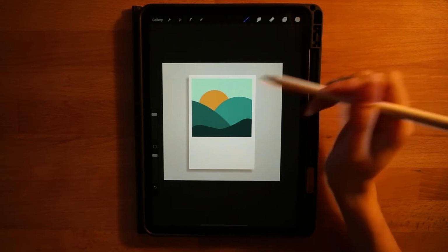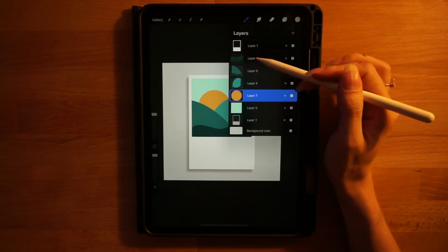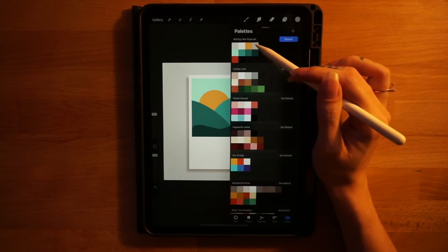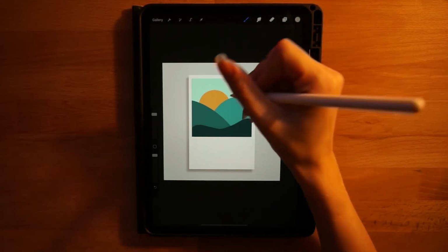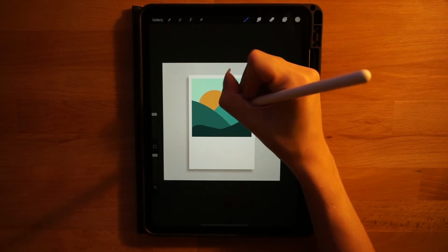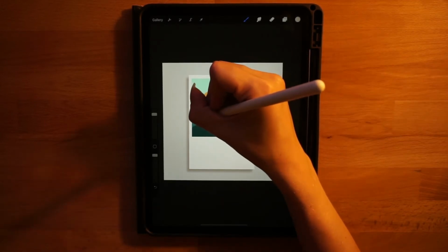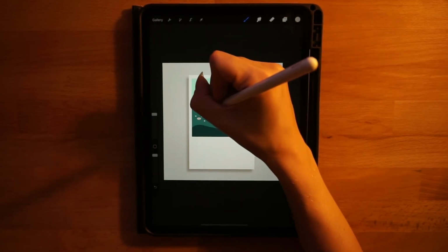Okay, so now we're going to add some texture to our hills. So we are going to add a new layer on top of all of our hill layers underneath our Polaroid layer there. Switch our color to the fourth color on the top row, and same brush. And we are just going to start drawing some little oval shapes and little dots kind of along our hillside here, just kind of scattered randomly. And I know they look weird right now because they are gray, but we will change that in just a second.